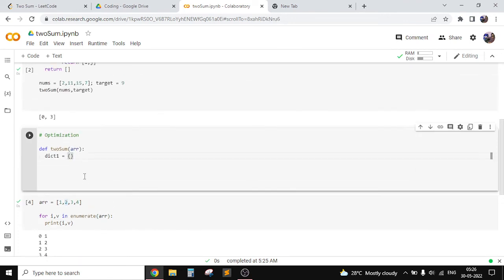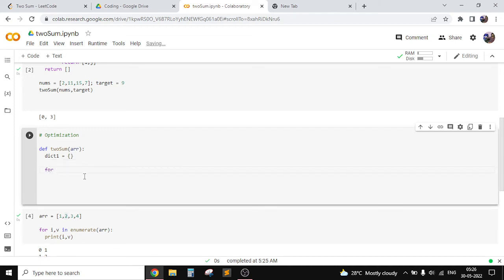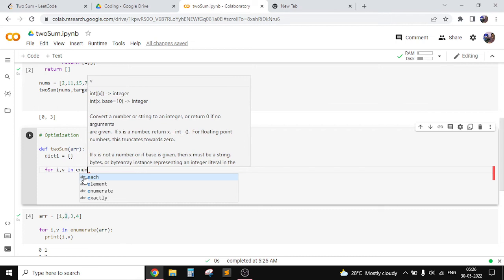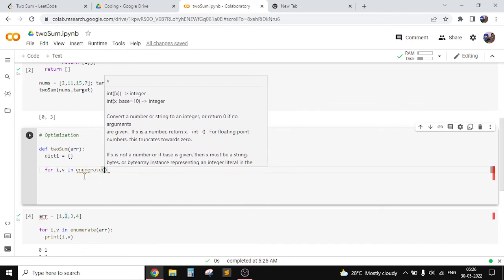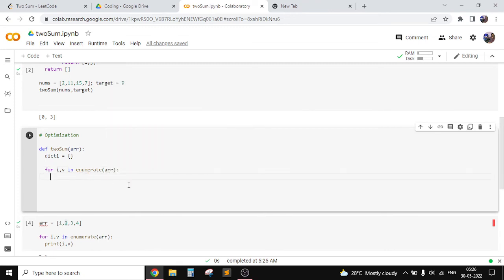So I am using the same for loop here. For i, v in enumerate of array. Our initial element value is the first element, and we are looking for the remaining sum.